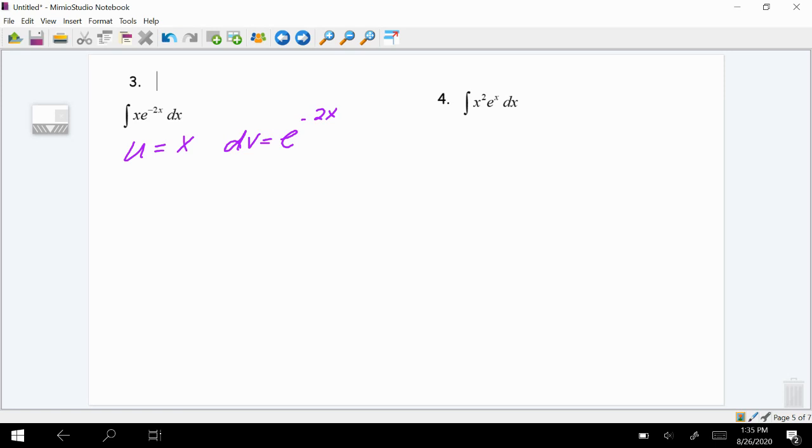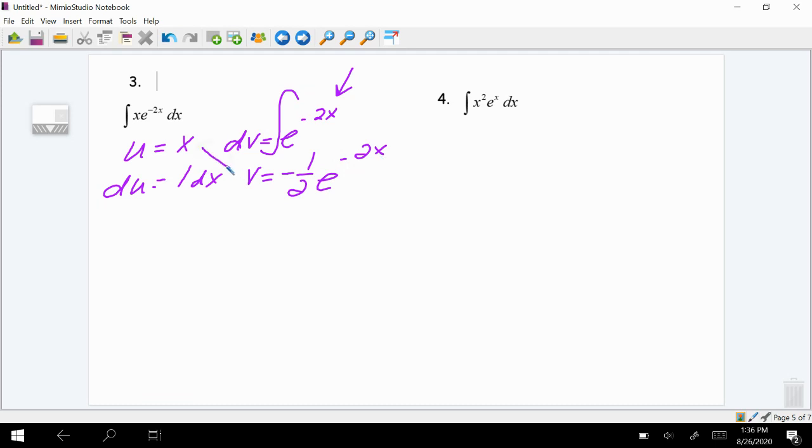And that will be true for any combination of x's and e's. Again, this is looking at ones that you couldn't do just regular u sub, which would be ideal. Derivative of x is just 1 or dx, so you can put a 1 or you can put 1 dx. Integral of e is itself. However, there is an adjustment because of that exponent. So again, when you derive that exponent, you get -2. So you're going to have a -1/2 adjustment with my e to the -2x.